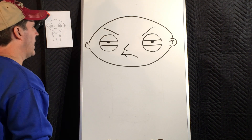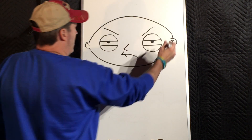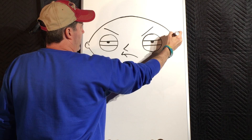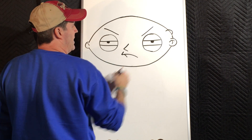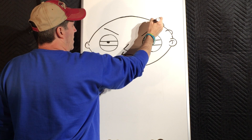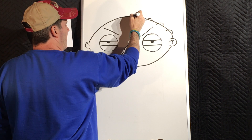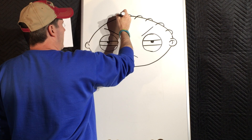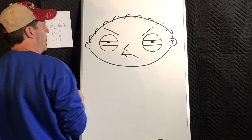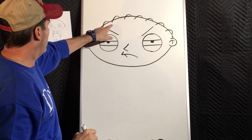His hair is kind of like Homer Simpson hair except he's got more of them. The way these hairs work is they start on the head, they go up off the head and then inside — so start on the line, up above it, and then inside. You're just going to go around until you run out of room — they start on the head, go up in the air, and then right down.